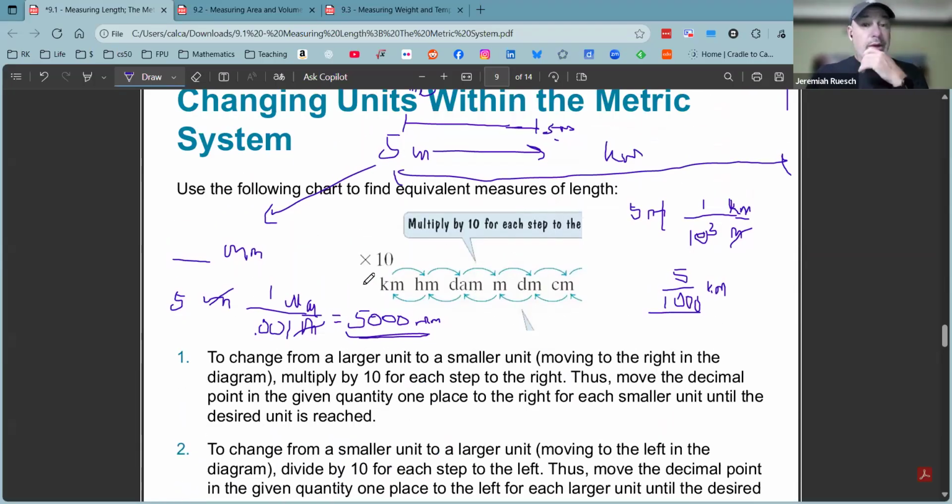So if you're going from a bigger unit, I'm going from 5 meters to millimeters in this situation, I'm multiplying by powers of 10. And in this case, when I was going from 5 meters to kilometers, then I divide by powers of 10. And so this result here, this 5 divided by 1,000, is also the same thing as 0.005. So you can see it's a very small number in terms of the number of kilometers.